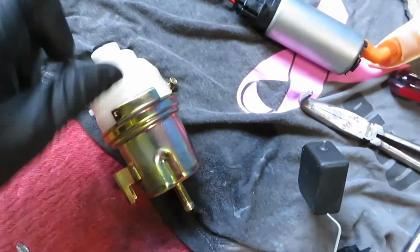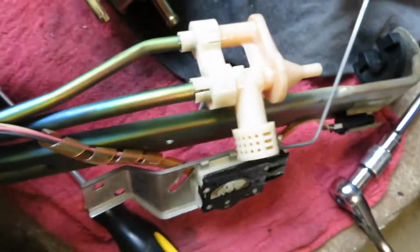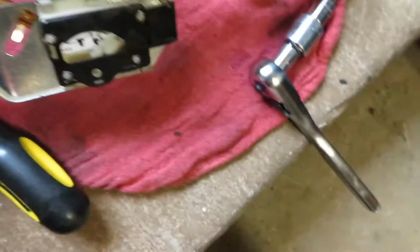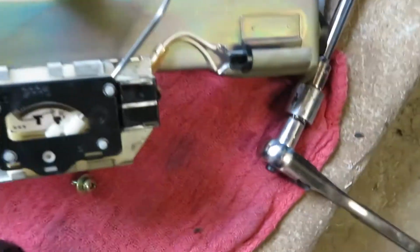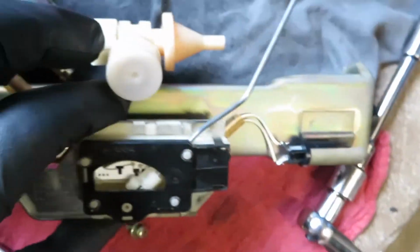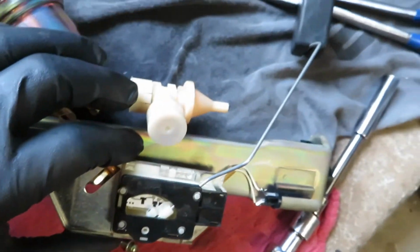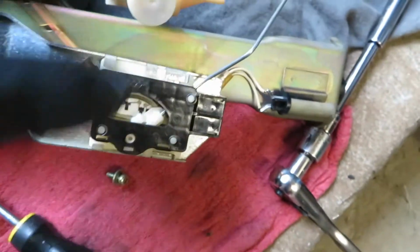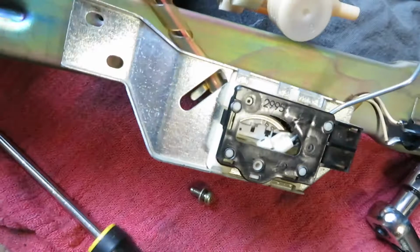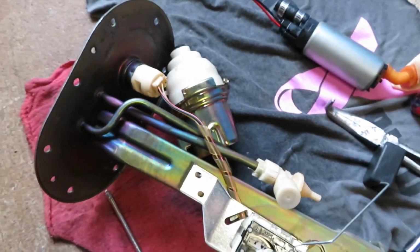Well, actually, it's in here. So we're gonna twist this off, open it up, and expose it so we can switch it out. Okay. So just have everything nice and tidy. Keep it all together. Don't stress this connection here. You don't want to bend this arm for your fuel tank level, because then you would have things showing up that it shows full tank but it's empty or halfway, because you bent the damn arm for the float. Okay, so go back to this when we're done changing the filter.